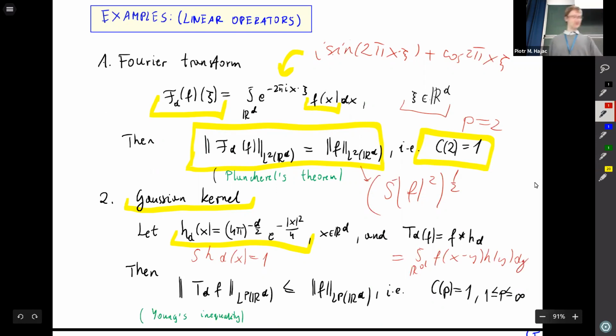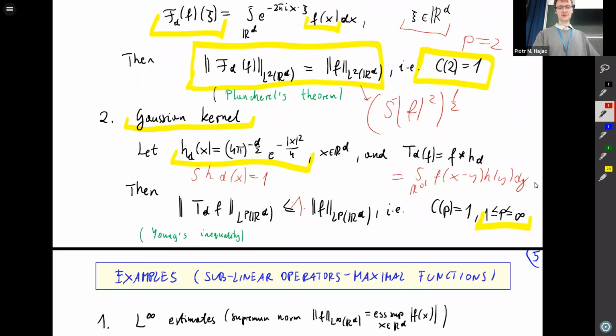Okay. And then it turns out, by a result called Young's inequality, that you have an estimate on all LP spaces, P from 1 to infinity, including both the endpoints 1 and infinity, with a constant in front, which is not written here, but if the constant is not there, it's 1. Okay, so it means that the convolution with the Gaussian kernel, this kind of operator, has dimension-free estimates on all LP spaces with constant 1. So the Fourier transform had it just on L2. This one has it on all LP spaces with constant 1. So, very good, a very precise dimension-free estimate.